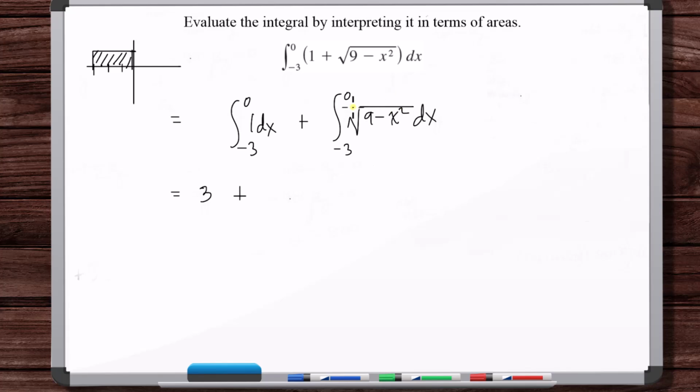Well, we have a circle here. That's the key. So the equation for a circle is x squared plus y squared is equal to r squared. So the radius is the square root of 9, which is 3. Yes, the radius is 3. And then y squared is equal to 9 minus x squared. Take the square root of both sides, but we would put plus or minus, but we're not.